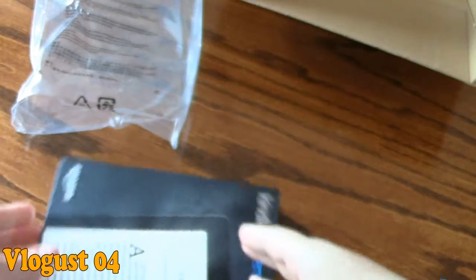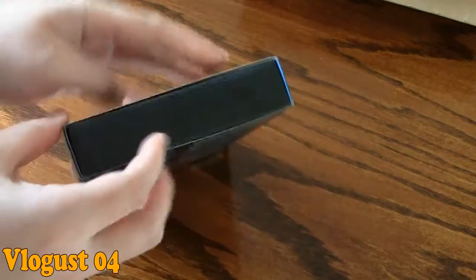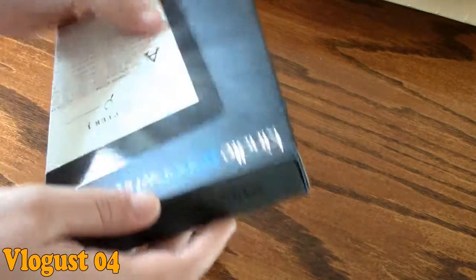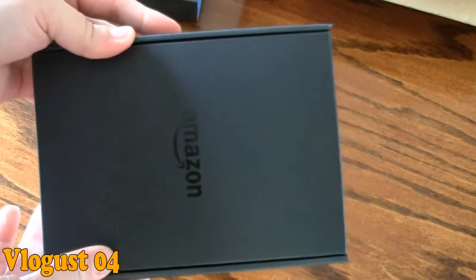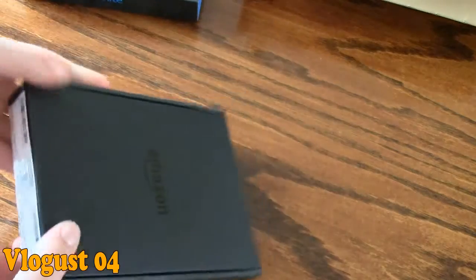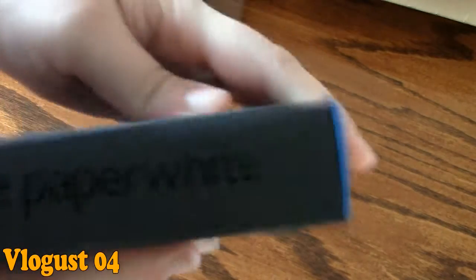The front of the older version has a picture of a Kindle with books, but this one has the actual writing from a book — not the covers. Now this is just a sleeve over the box. It says Kindle Paperwhite, and I just pop it out of the sleeve. The Amazon box inside the sleeve is exactly the same as any other; it's the outside sleeve that tells you it's the newer version. It says Kindle Paperwhite on the top and sides, and Amazon on the front in shiny writing.